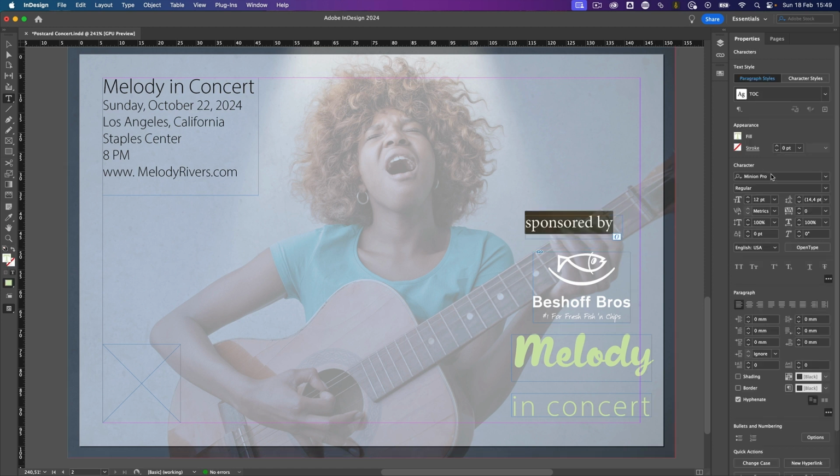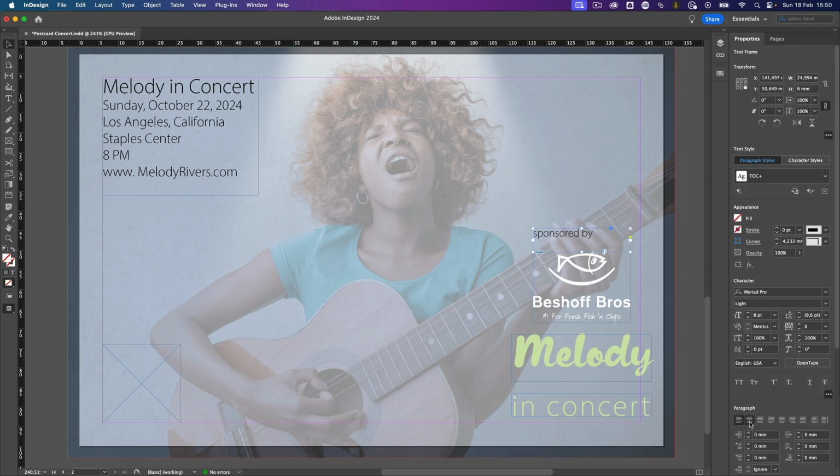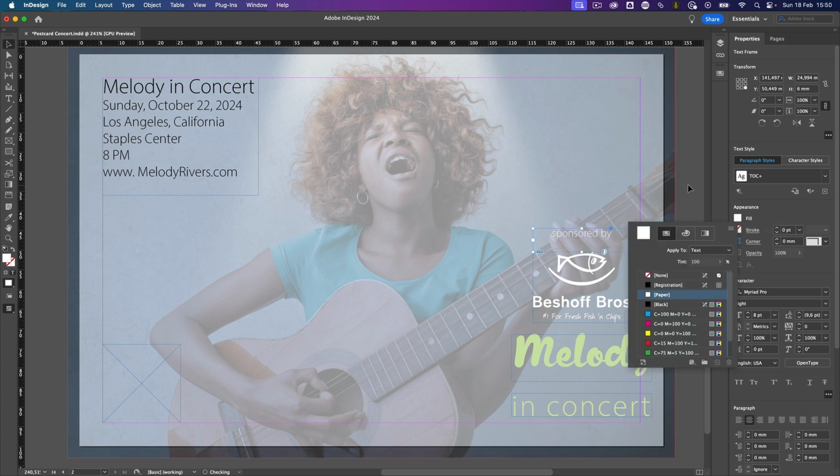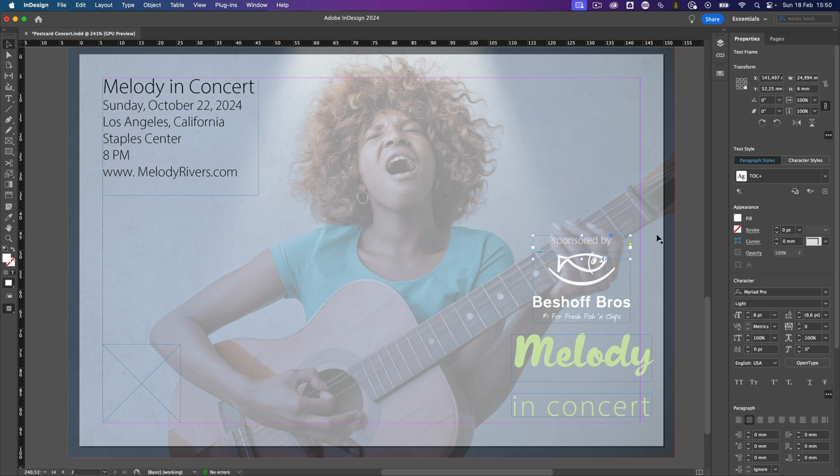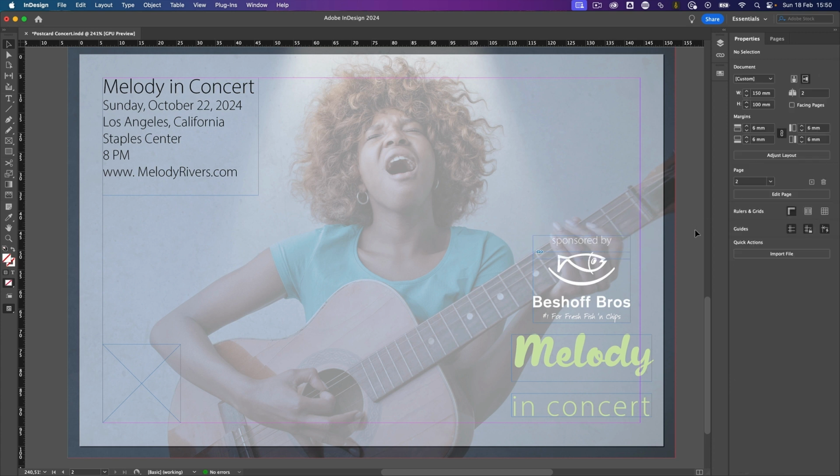Select the entire text. It's going to be the same font. But of course a little bit smaller. This doesn't need to have that much attention, so it's going to be a font size of probably 8. Let's dive into the paragraph settings, center the text, and make the text white. In here we can only see the appearance of the entire frame, so I want to change the color of the text, and now I can change the text to paper. It's going to be white. Add it a little bit closer. Something like that will do the trick.